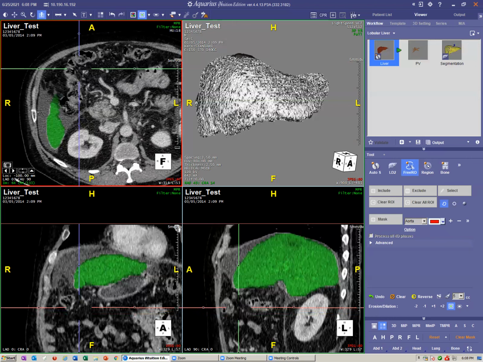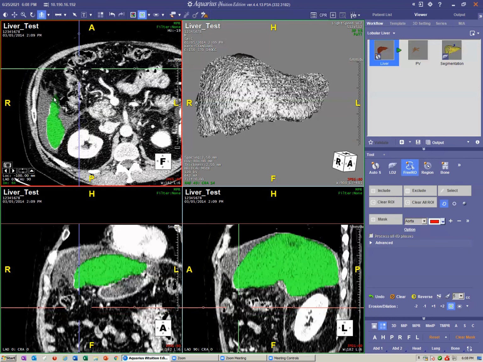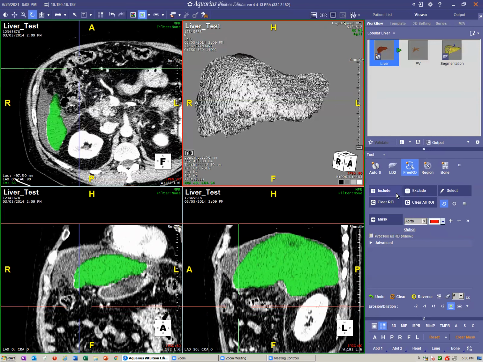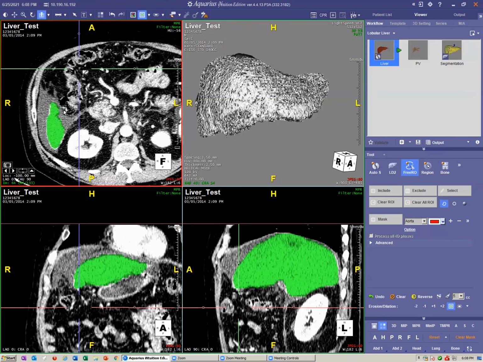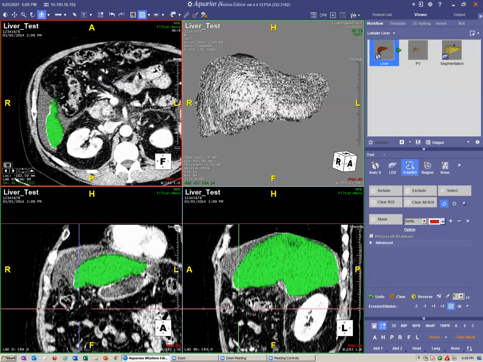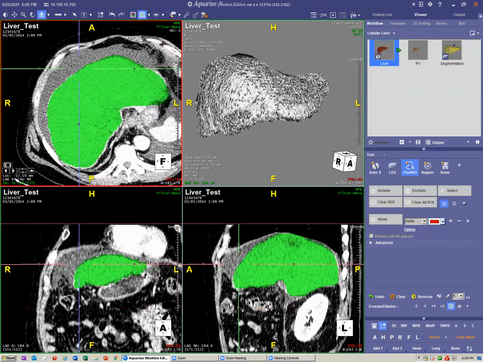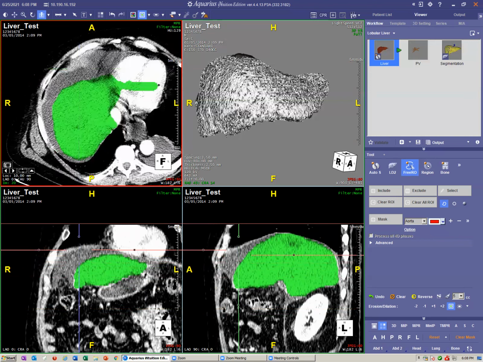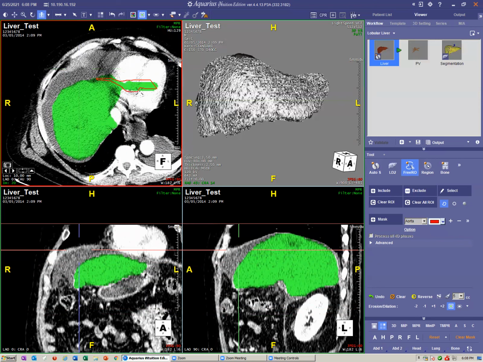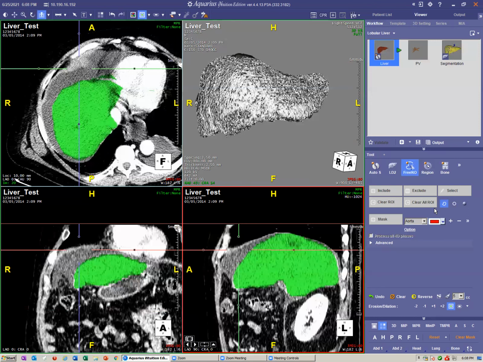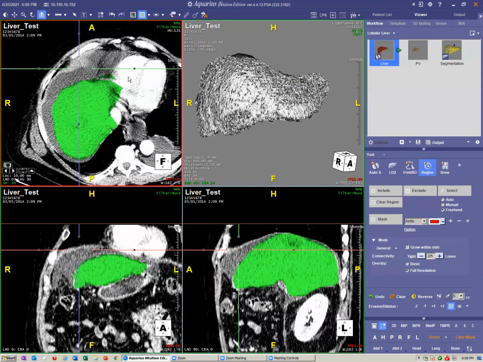You notice here we actually bled out, so you can spot edit that by using the free region of interest tool per slice again. Exclude that area. Now it's gone. You can do that slice by slice if you really want to make it tight. As far as the segmentation, you notice here, for example, we bled out into the heart. Edit that. Shift again, left click, exclude. Or you can use the region of interest tool, freehand method.